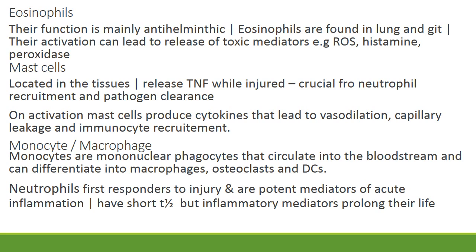Monocytes are mononuclear phagocytes that circulate in the bloodstream, and they can at any point of time differentiate into macrophages, osteoclasts, and dendritic cells. The neutrophils are the first responders to injury and are potent mediators of acute inflammation. They have a very short half-life, but some inflammatory mediators can prolong their half-life, and that one is IL-6, as you remember that we discussed earlier.